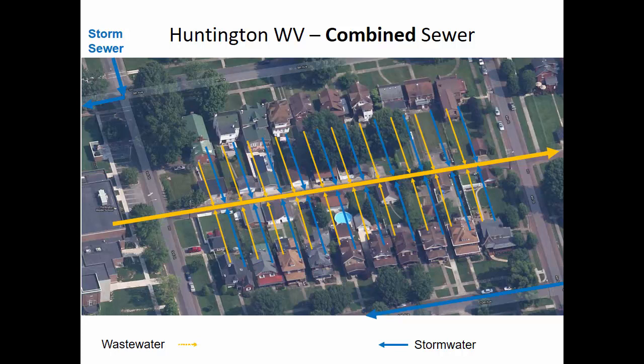And so that can mean a variety of things. It can mean that the combined wastewater backs up into people's homes. And that was a real problem that the city of Huntington had. I think it's probably less now than it was 10 years ago. When I first moved to Huntington, every year there would be people who would be getting a payout from the Huntington Sanitary Board because wastewater had backed into their basement. I think since then, Huntington Sanitary Board has done a better job of identifying the homes that are at risk and putting in one-way flow valves so that wastewater can't back up into people's basements.